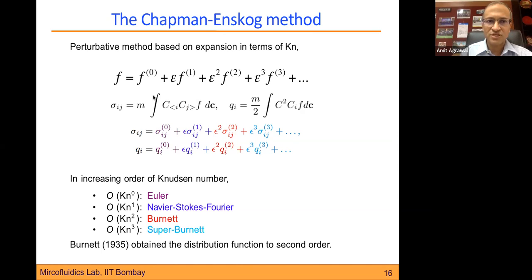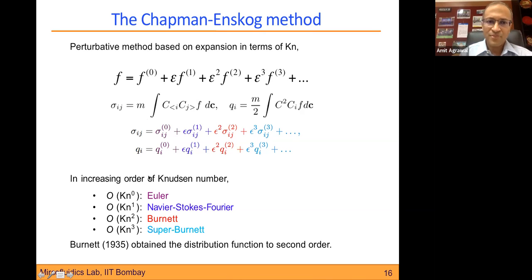And once you have different levels of distribution function, you can come to this equation here and get your stresses. Then, as we saw, once you take these stresses and put them in the momentum equation, you have a closed and complete system where everything is known. So that's the idea. As per this approach, F1 is very roughly equal to the material derivative of F naught, and F2 is very roughly the material derivative of F1. So once I have F naught, I can automatically find F1, and then F2, and so on. So I can go to any order that I want. That's the basic idea.